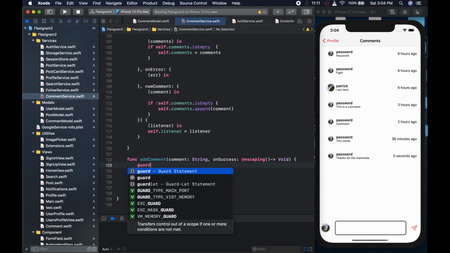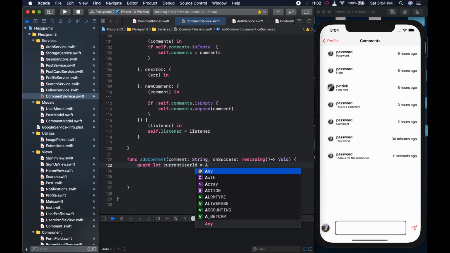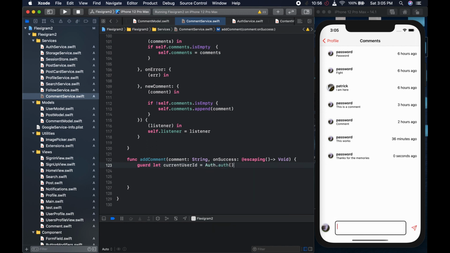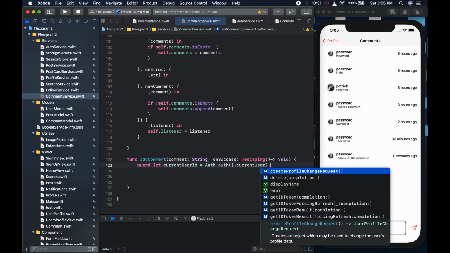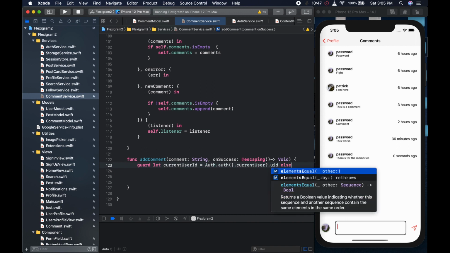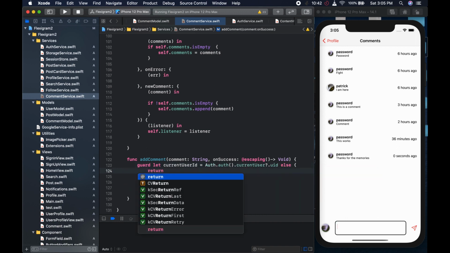So the first thing we need to check is the current user ID, right? So for that we just check the auth like so, and we could check that there's a current user, and we can get their user ID from uid. Else we will just return, right?